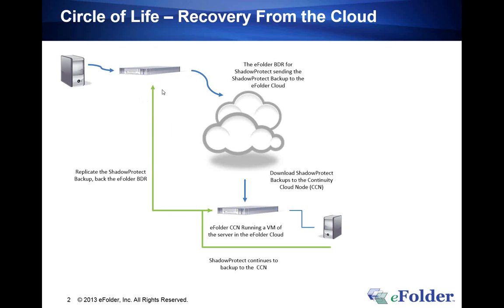I could have set up an FTP server here and actually downloaded the data from the Continuity Cloud node, or vice versa, uploaded the data if I had an FTP server. There's 5, 6, 10 different ways you could get the data back. Even if I FedExed it, I could still get the remaining data back, and we're going to continue with this. Then once I have this data back, we're going to do the manual head start restore.